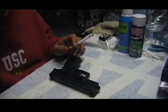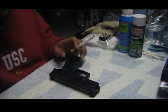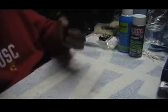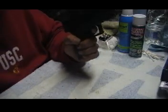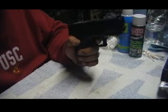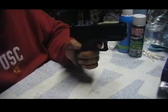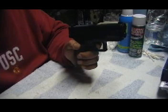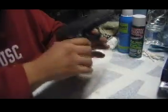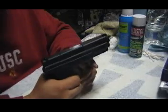Possibly Saturday, which is tomorrow, I'm going to take my baby to the range for the first time, and hopefully the range will let me videotape it. But this is just a review and a disassembly of the gun, and I'll try to keep it as short as possible.